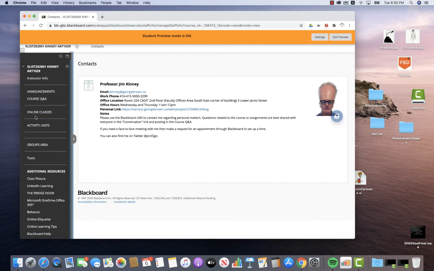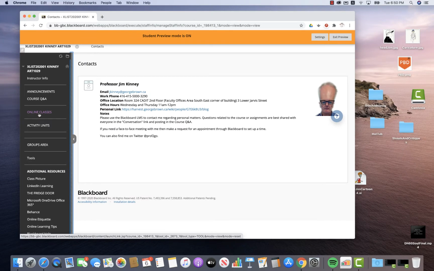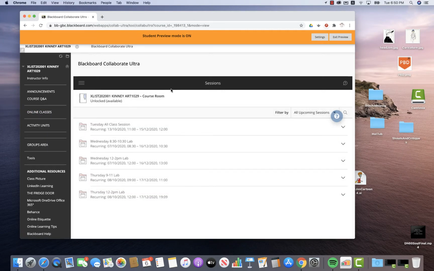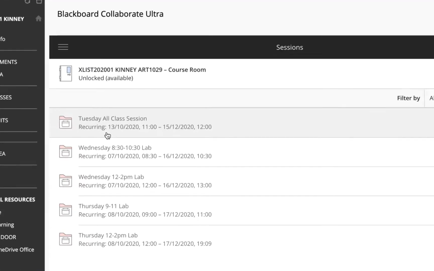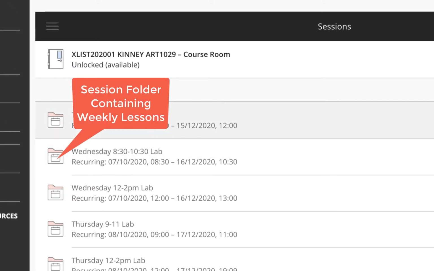And this is the area right here that we're concerned with, online classes. And so you would click there, and it takes you into the online classes. Now, what you would do is look for, there might be multiple sessions, and look for the sessions that you're actually registered for.